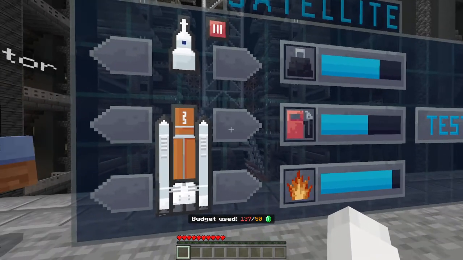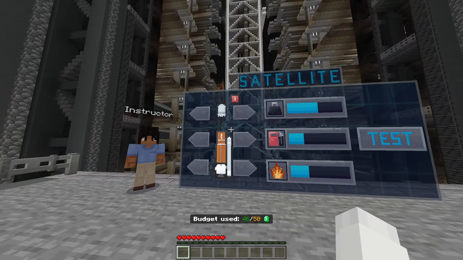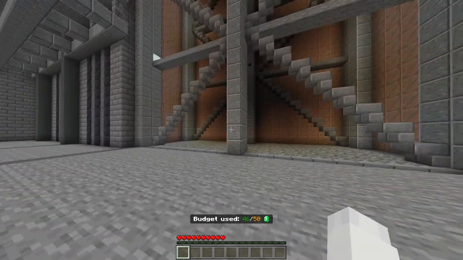Okay, wait. Oh no, this is cheap. I think this is the cheapest. There we go. Oh, boom! I can afford a rocket. 46 emeralds. Can I get more emeralds somewhere?